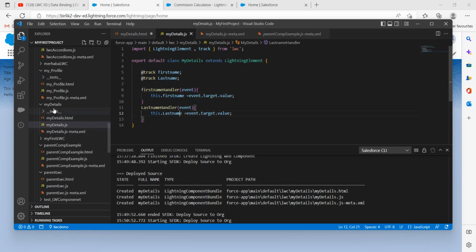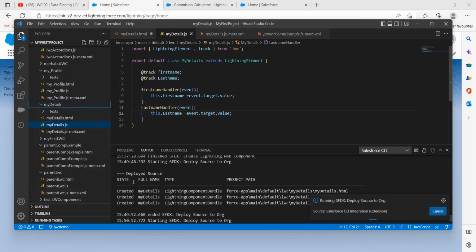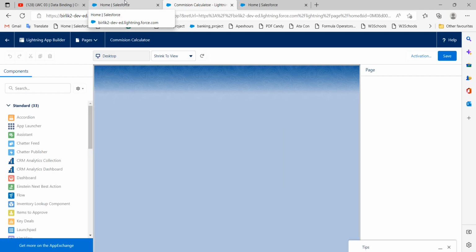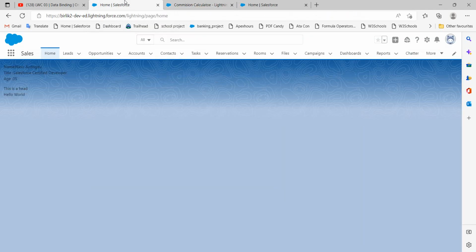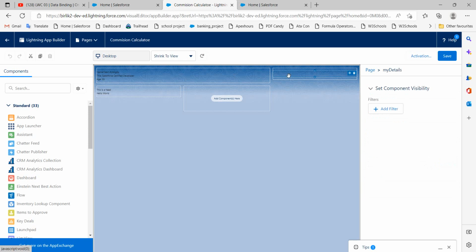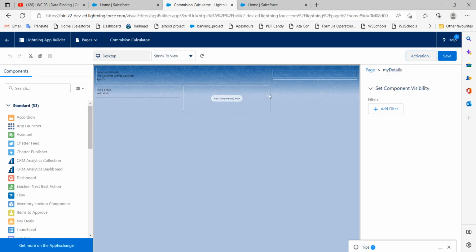Target value. Sometimes it takes time. Let me save it. It is already.